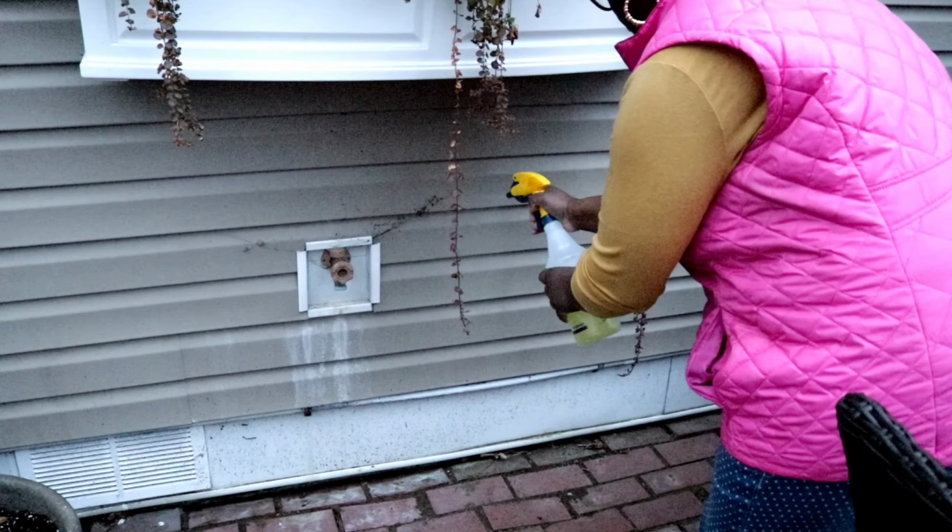I want to go in and try to clean this area where the water fountain is, get these cobwebs off, and see if I can get some of this hard water off.